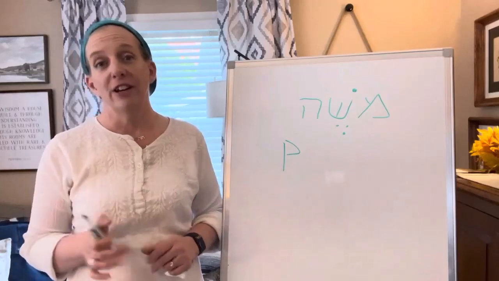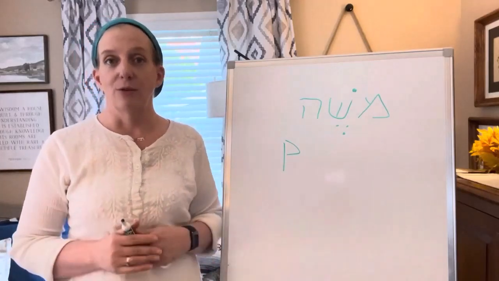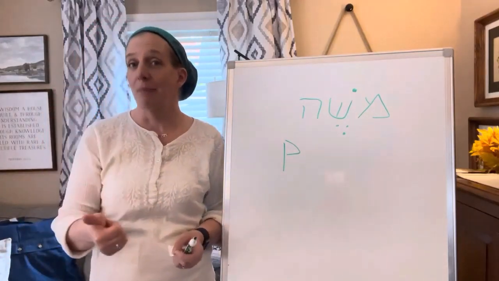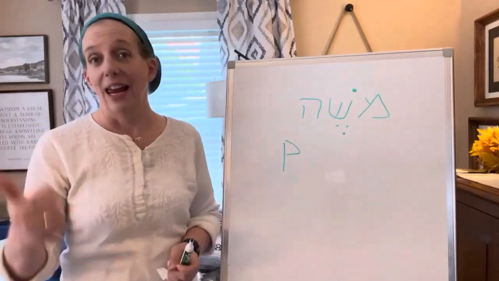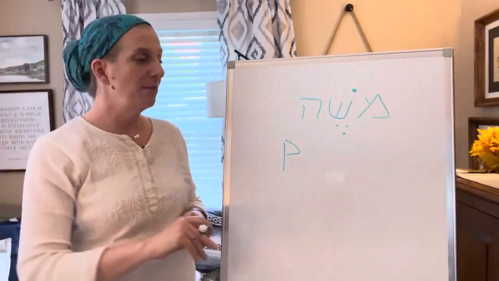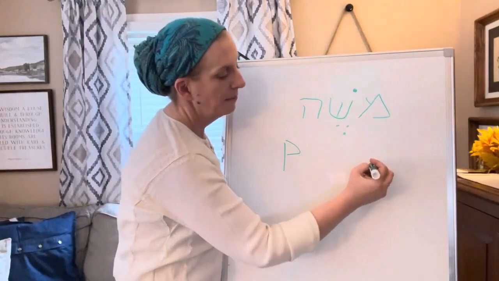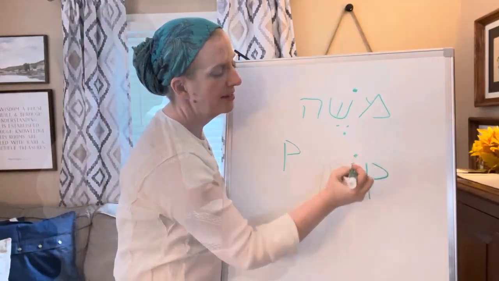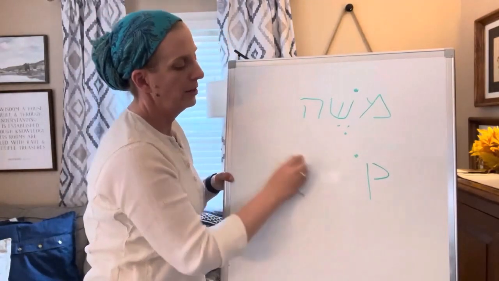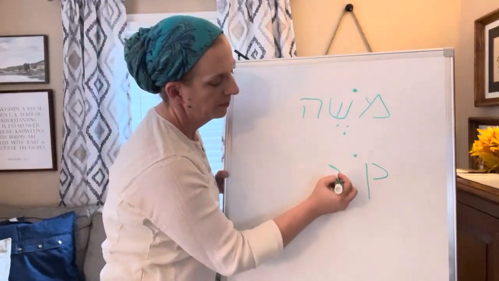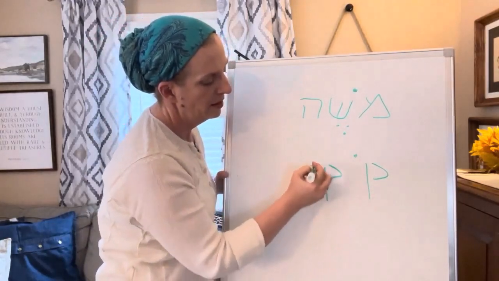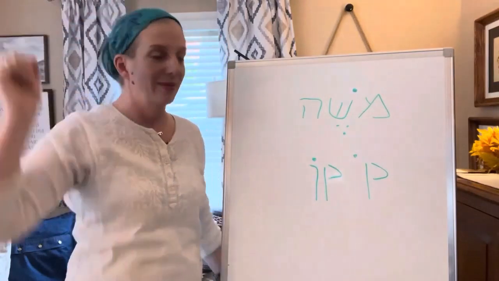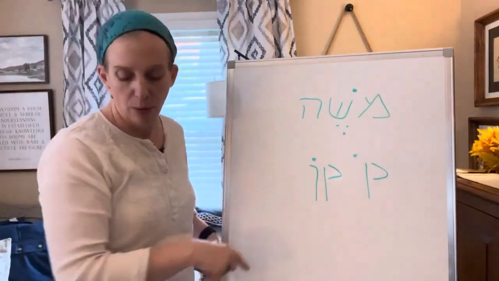We are very, very close to learning our entire alephbeit. Don't forget to go back and review. You're going to copy all of the letters you've learned today and the new vowel, the holem. You might want to make a line with just holem. And then maybe another line where you do the holem with a vav going, oh. Then you can practice making those vowels both ways.